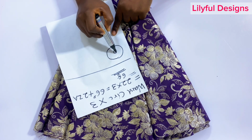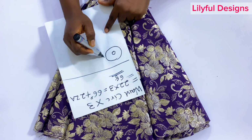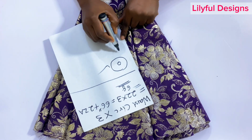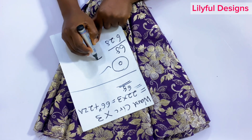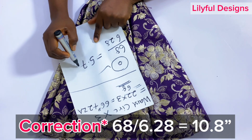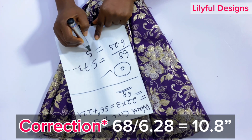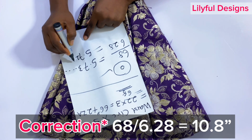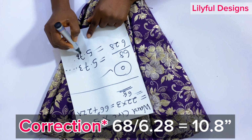But if you want a circle pleat, you have to do your calculations the way we cut out our full circle. So I will be dividing my 68 inches by 6.28 and the value is 10.8 instead of this 5.73. That is a mistake. So the correct value is 10.8. So you can just round it up to 10.75 or you just do 10.5 inches.